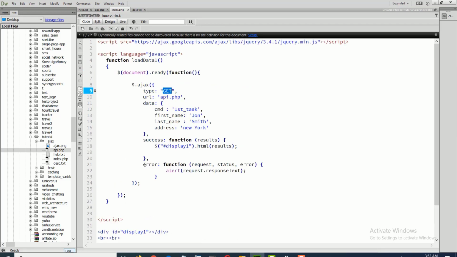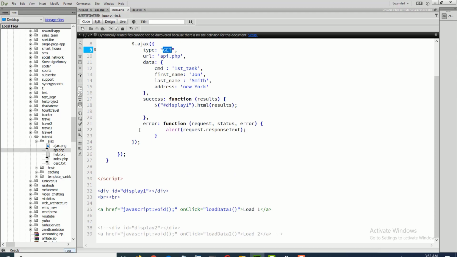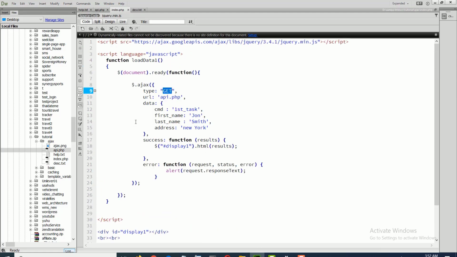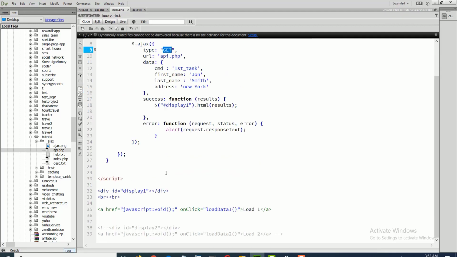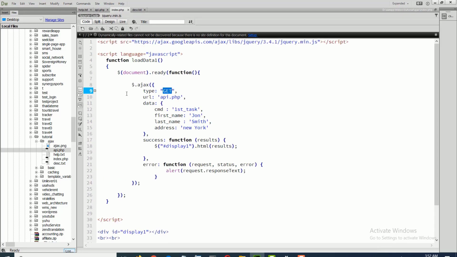Now I will show you asynchronous and synchronous. We are passing the data as text. We can pass data as an array. I can show you in another function.